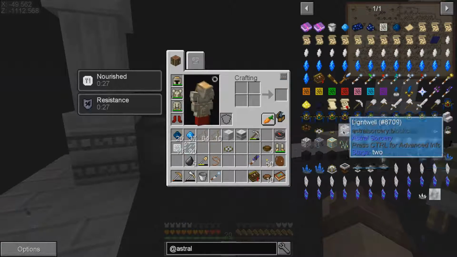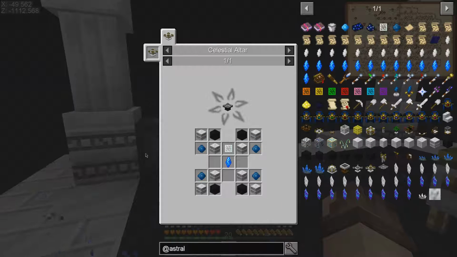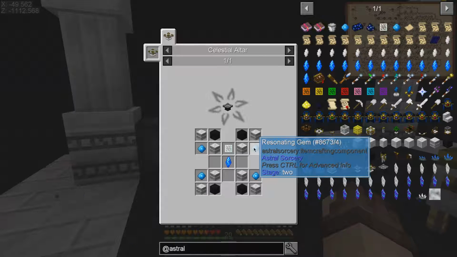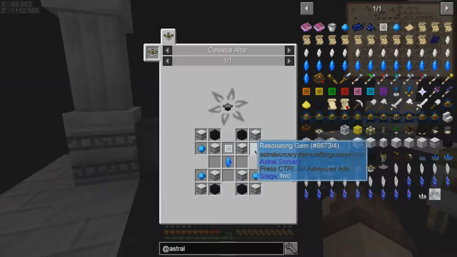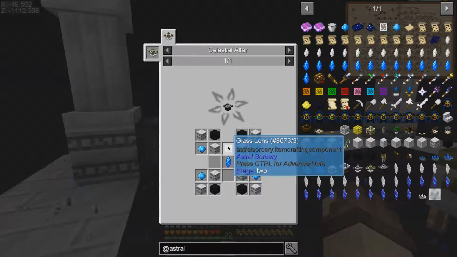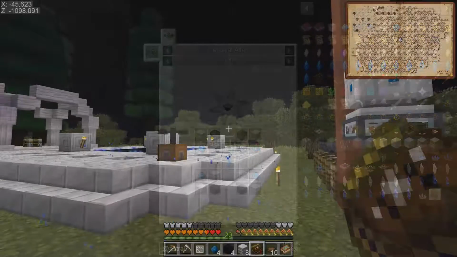Where is it? The iridescent there. We need these resonating gems. As you can see in my inventory, I've already got some, which is just the gems. The aquamarine in the starlight infuser makes these resonating gems. So let's put what we can in here for now, and I'll go and gather up all of these materials, and I'll meet you back up here.